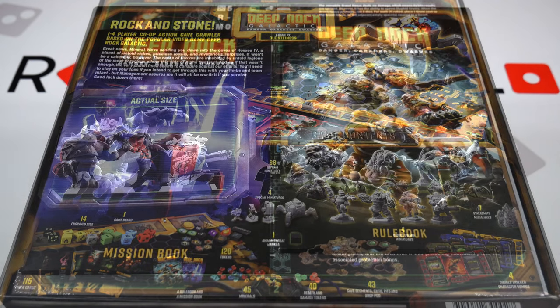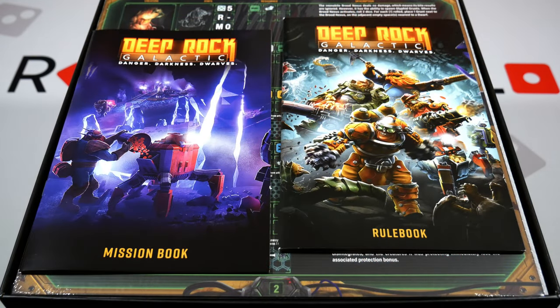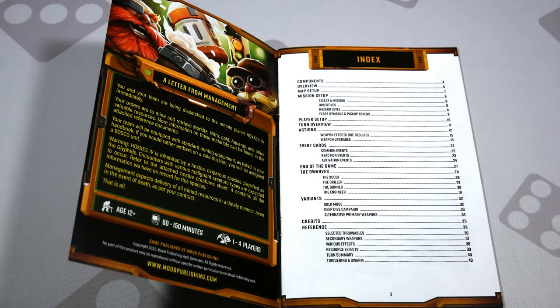Good luck down there. When you first crack open this massively deep box, you're going to run into the mission book on the left and the rulebook on the right. The rulebook is around 40 pages. You have an index on the right-hand side of all the different aspects of this book, and you have a letter from management to read on the left.